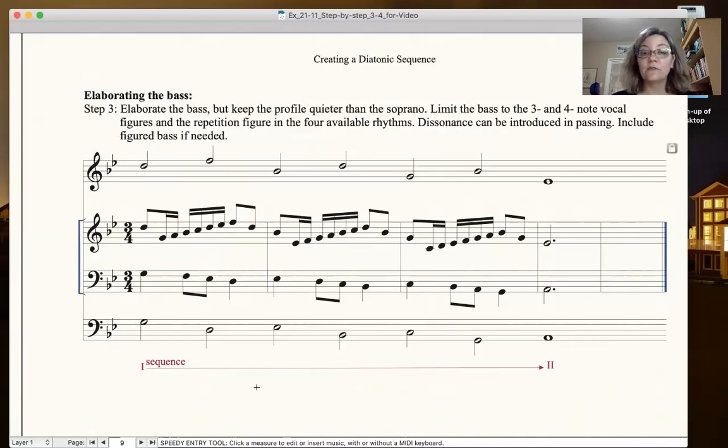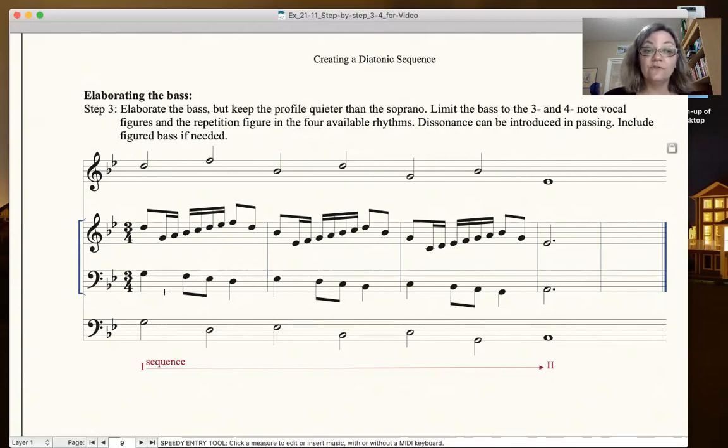Okay, our basic 3-statement sequence is now complete, except for our inner voices. So what we do next is, oh yeah, and if you do end up leaping to a chord tone in the bass, remember it can't create any new chords, and it can't create a dissonant chord. So it has to be a root position triad or a first inversion triad. Okay, so both for this beat and for this beat.